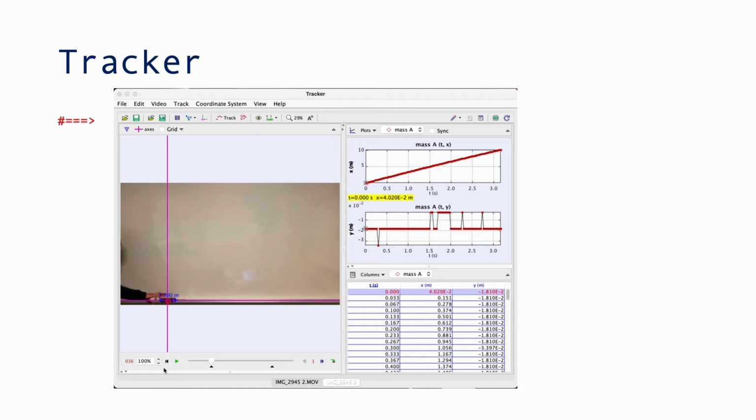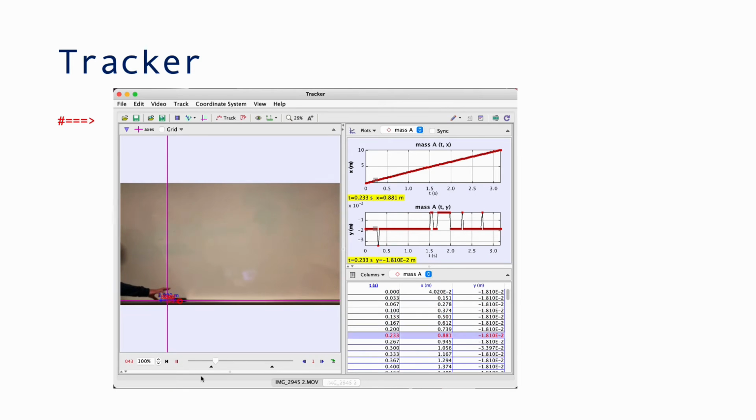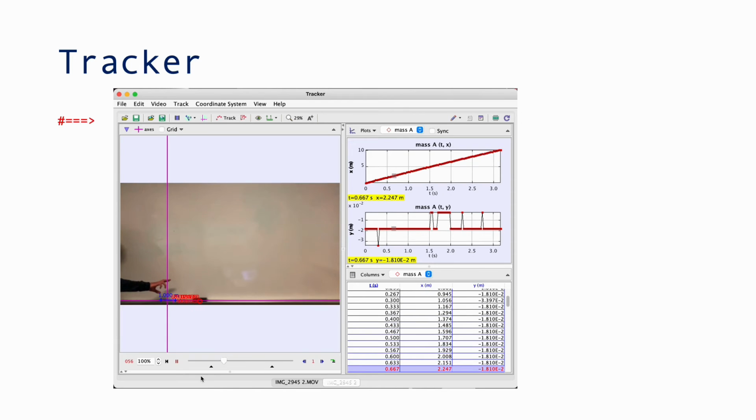To analyze this video, we used Tracker, in which we had to establish a y-axis and an x-axis for our movement, and we had to point out the center of mass of the object at each instant of its trajectory, and then Tracker modeled the motion of the object, the average motion. So here's how it worked. Here we can see the object moving to the right at what is assumed to be constant velocity. And right here is a graph of this constant velocity that we achieved in this motion.